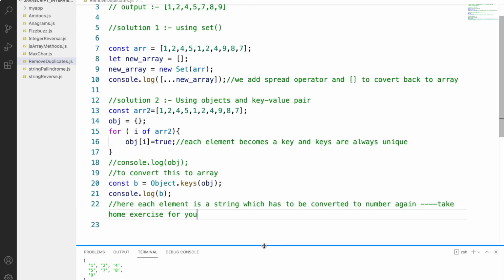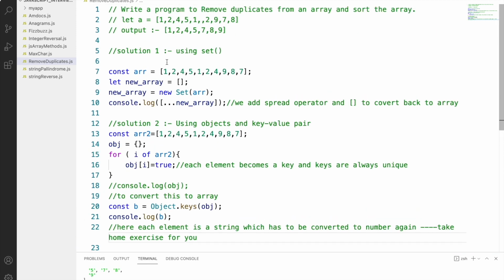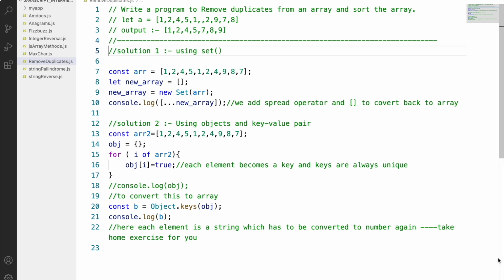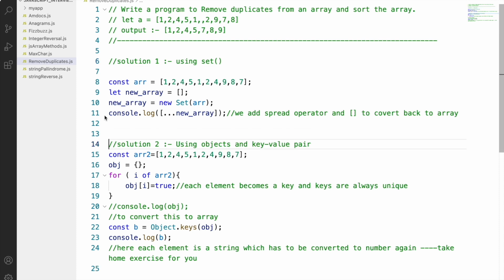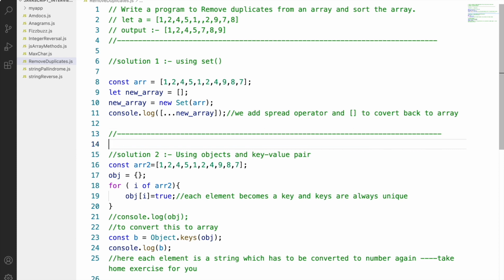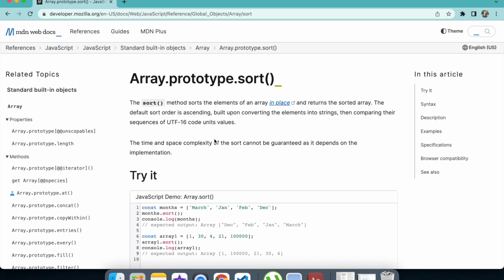So if we compare our first solution and the second one, the first solution seems to be easy and has fewer lines of code, but is difficult to arrive at if you are in an interview setup. But the second solution seems approachable and easier to us because we have always been using objects and for loops in our day-to-day life. But if you could remember the first solution, it is the best way of approaching this question.